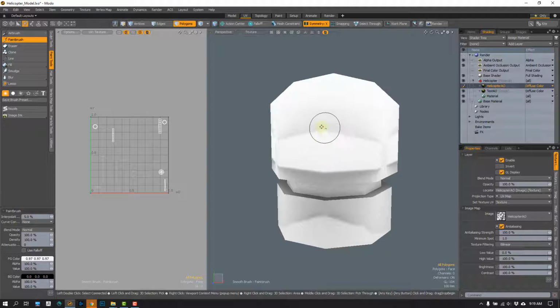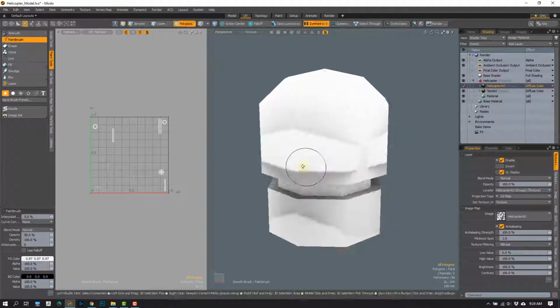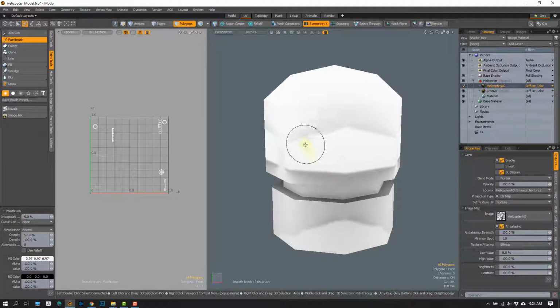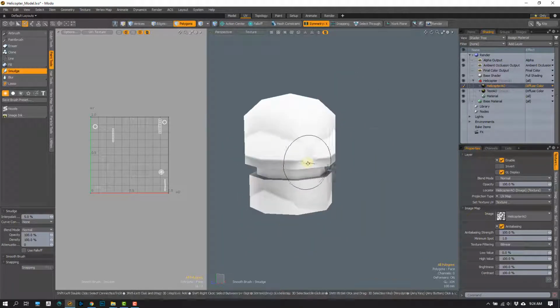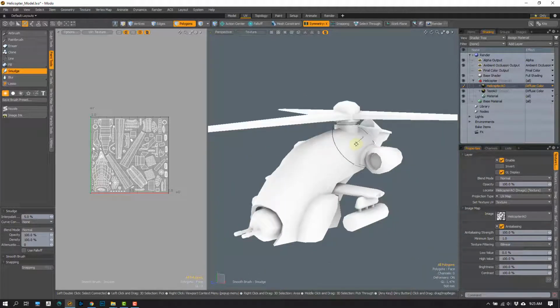But I can color pick this and paint right on the surface and kind of touch up anything that you don't think really looks all that right. So for this process, you can either middle mouse click to color pick and then kind of paint at a lower opacity. You could use the smudge brush, the blur brush, kind of any of this stuff to make your life a little bit easier and make your kind of black and white version of this look how you want it to look.